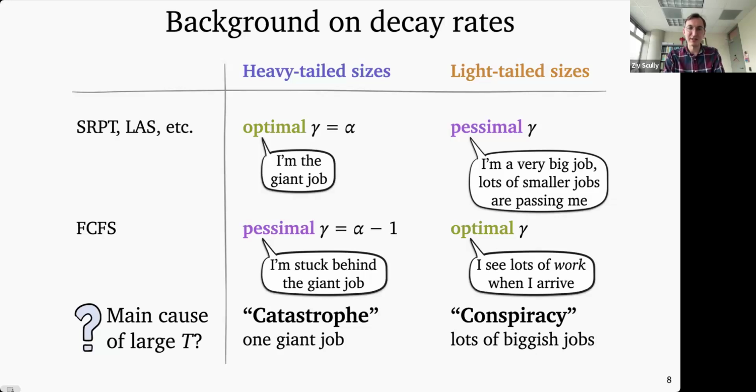And it turns out that this ends up giving you kind of the worst decay rate, because these very big jobs finish at the end of the busy period. That's the last moment possible before the server is about to be idle. So they get saved for last. They have a really bad time.